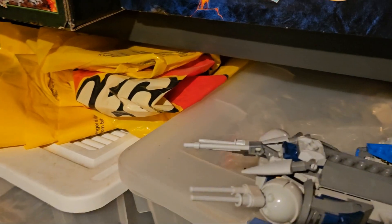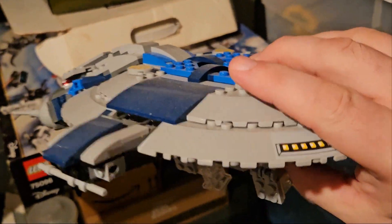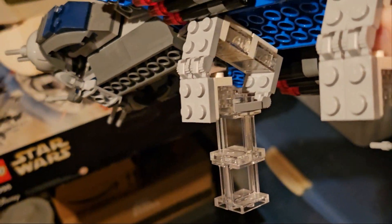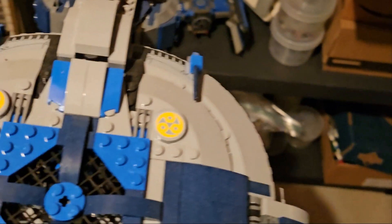Starting with this thing here — this definitely looks like the droid flyer from Episode Three. A lot of this stuff is going to be pretty dusty. I actually put some clear supports on some of these so they could rest on their side and get propped up for display purposes. That one had it adjusted but there's a lot of dust on it. Going to try to group some of these Star Wars things together once I have some shelf space.